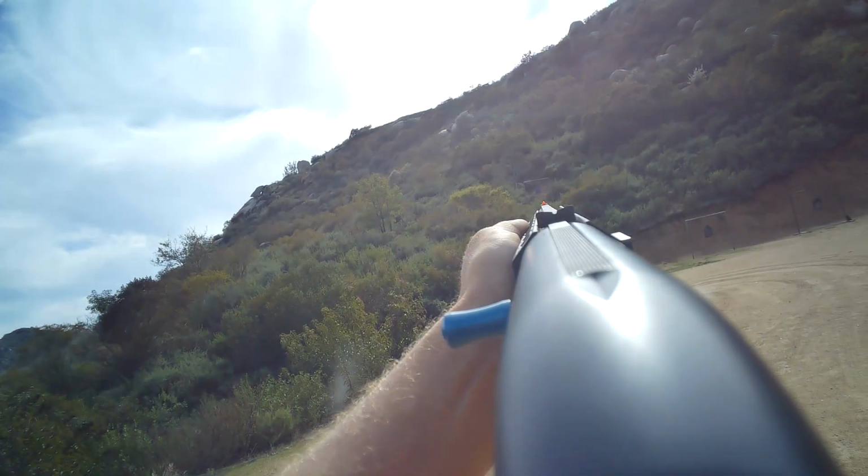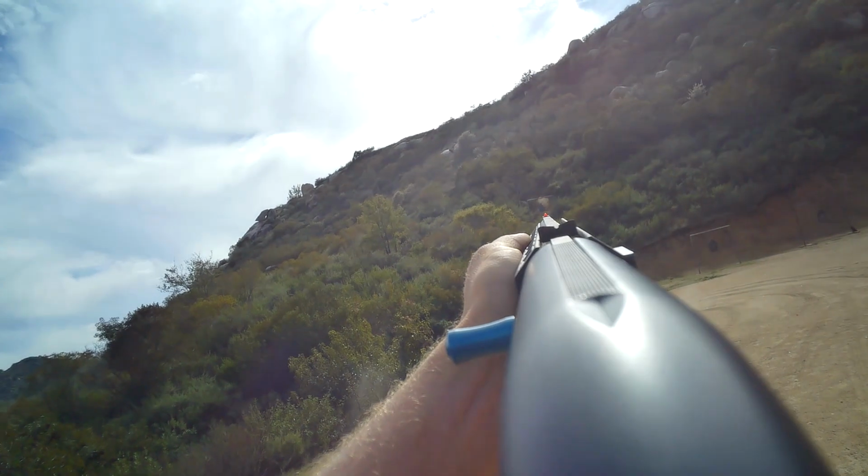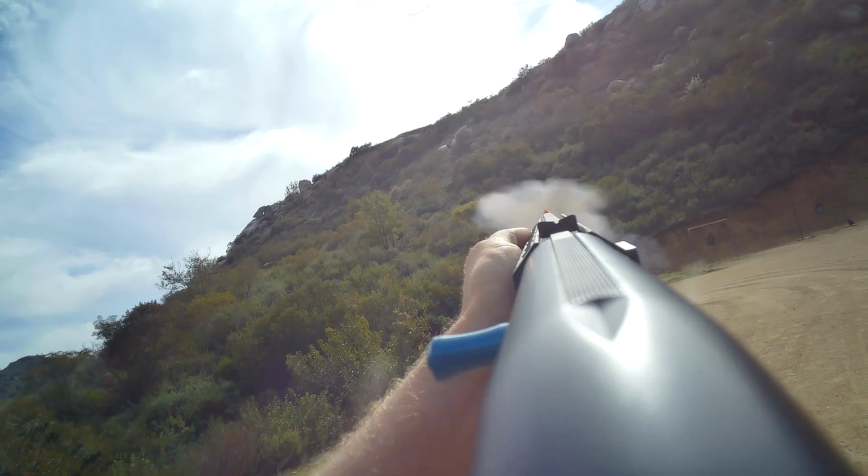As soon as I transition up to the slug target, my focus here is to make sure I get a good sight picture and good trigger press. Now this first shot missed. After I take that first shot, I know I only have 1 slug left in the gun, so I really need to make sure it counts. I take the time on that one, get the good sight picture, go ahead and break the shot. And the moment that I break that shot, I also know that I'm gonna be done with that target. Hit or miss, I'm moving on.